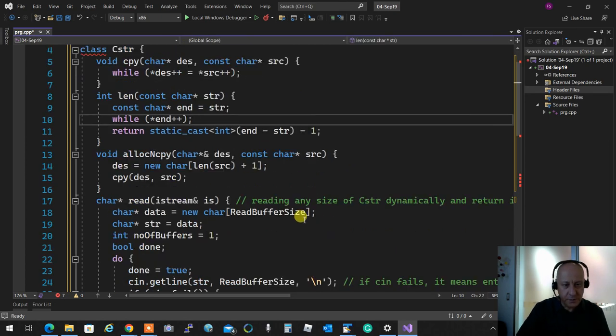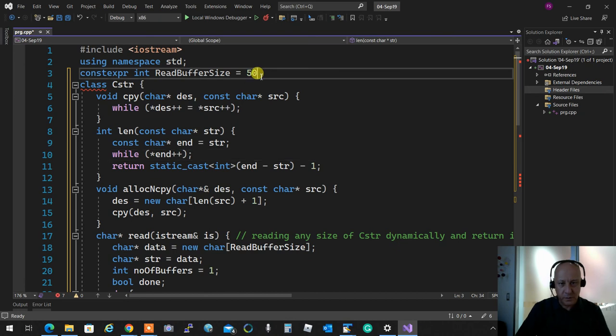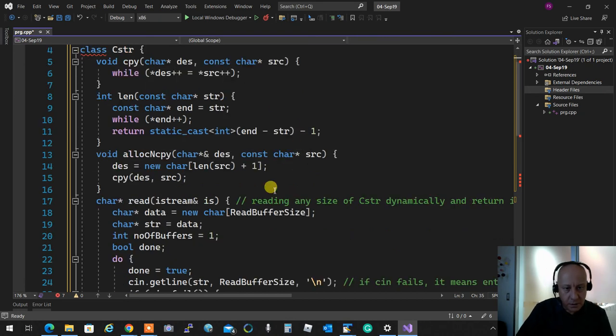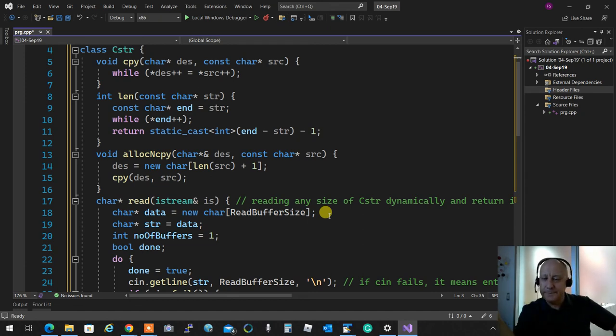Which one is the third function? Delete what? This one? Okay, so you know what it looks like? It's as if you are going to a restaurant and you say, I want a new plate of food. They allocate the food and they give it to you. As soon as you see it, they throw it in garbage. If you delete the destination, the whole allocation is down the drain, right?